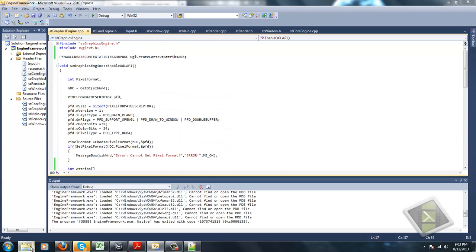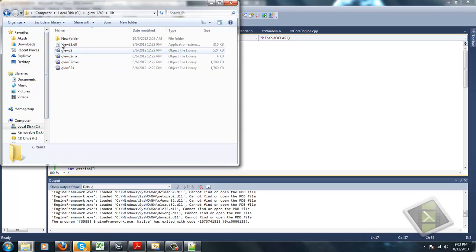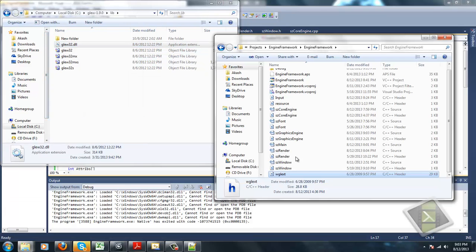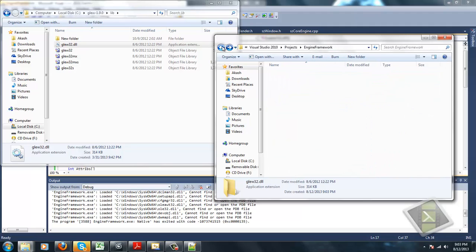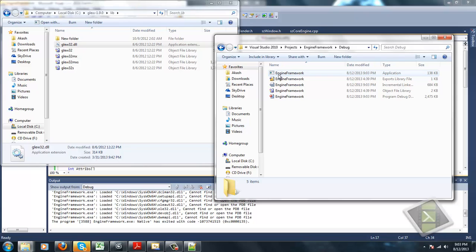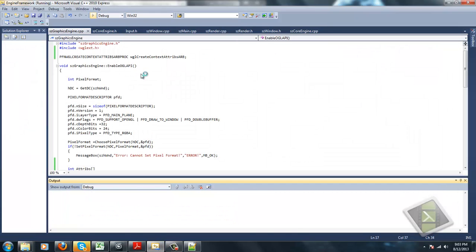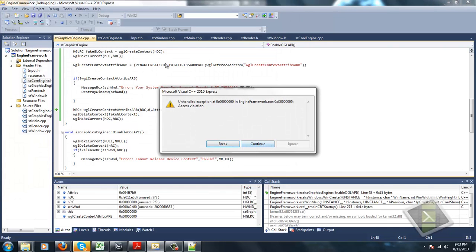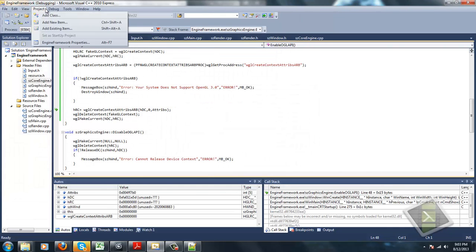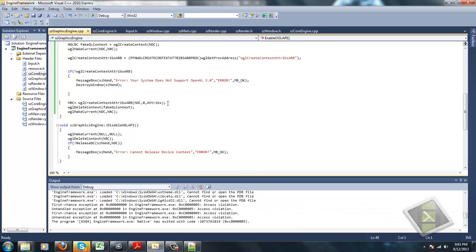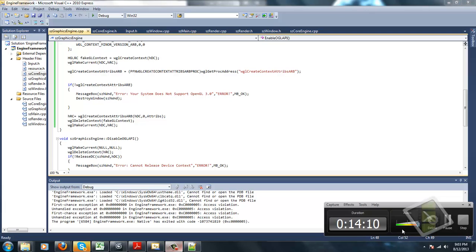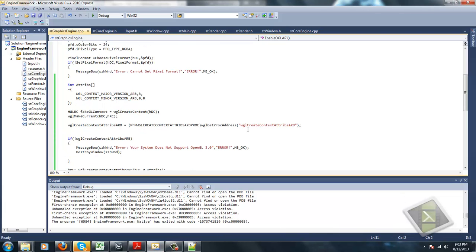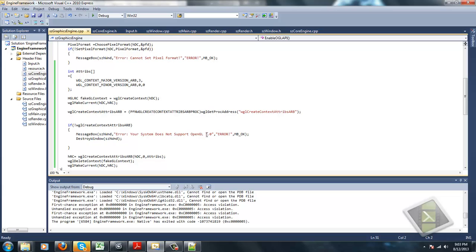We're still getting that error, so let's fix that. Just go to glue, copy, paste it here. Oh, I think it's an empty bug. I don't know. Let's check. Oh, my system does not support OpenGL 3.0. Isn't this awkward? That's weird. When I used it in earlier tutorials, it did. One sec. I think I did something wrong here.